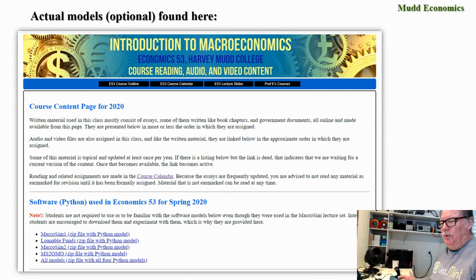Now again, to run this, you have to pull it up in an IDE or in Jupyter or something like that, and take the default, run that, and then override the values to see what kind of results you get. And they are very interesting to do. Again, it's not required, but if you have time to take a look at it, even after the class has ended, take a look at it and see what you think about these models.